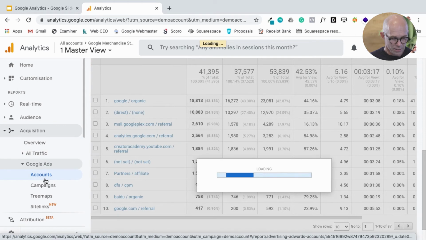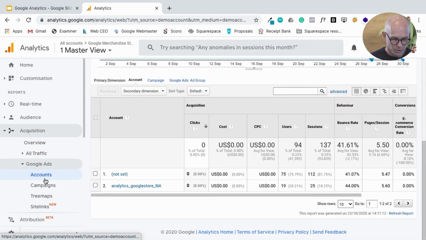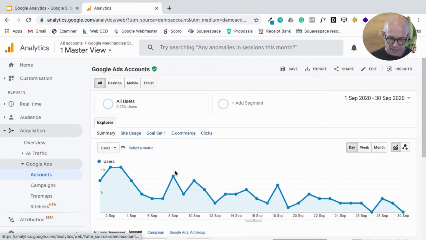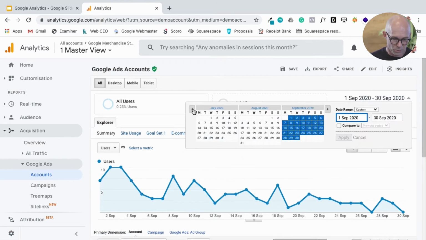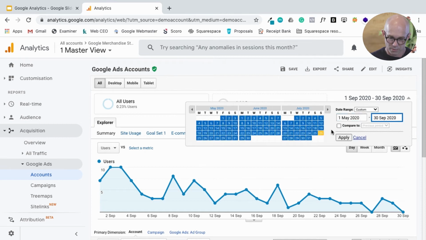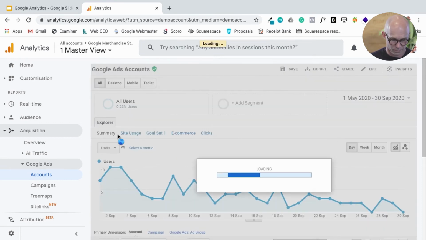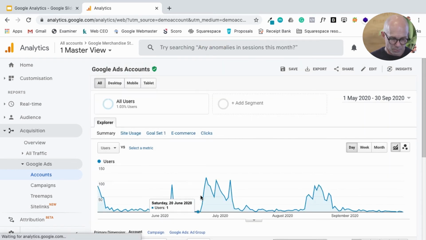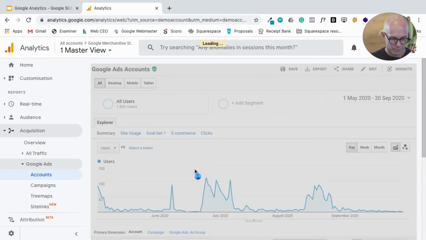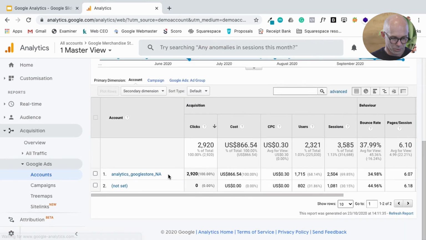So we'll just click down to the accounts section. We're not getting any kind of quality data there. If I open that data set a little bit more, I'm sure we'd see a bit more, so we'll just temporarily do that. Yeah, you can see some of the results coming through here in relation to the days. And we should see, yeah, this campaign here, or this account, sorry, that's where all the traffic's been.